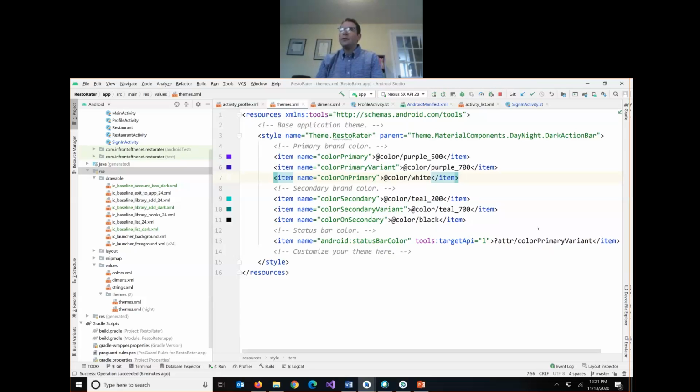Pick any icons you like and any colors you like. And then we're going to go ahead and create a menu XML resource file. It's not a full activity, it's just an XML resource that's going to define the items in our menu.